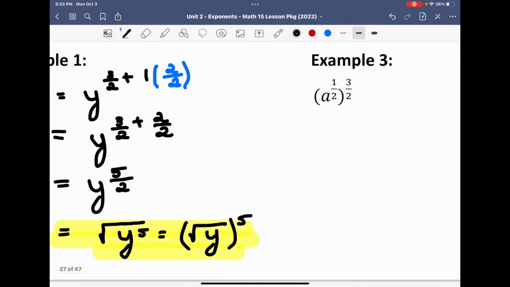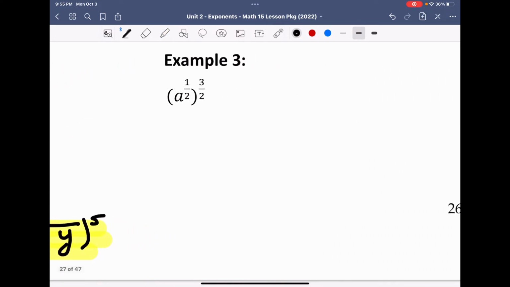All right, let's go over to example 3 here. So example 3, we identified that this is the power rule. We have a to 1/2 raised to the 3 over 2 here. So we know we have a power next to a power. This is going to create a multiplication or the power rule. And how we're going to handle this is we're going to say this is equal to a, which is the base, 1 over 2 times 3 over 2. Now, the nice thing about the power rule here is it results in multiplication, and multiplication doesn't require a common base. So I'm going to multiply across the numerator, multiply across the denominator. That means this is equal to a to the 3 over 4.